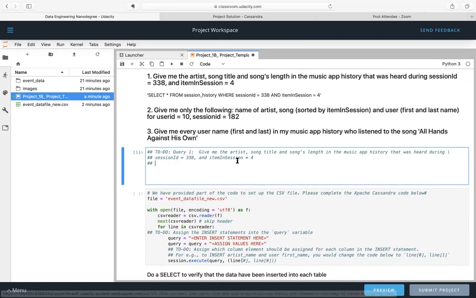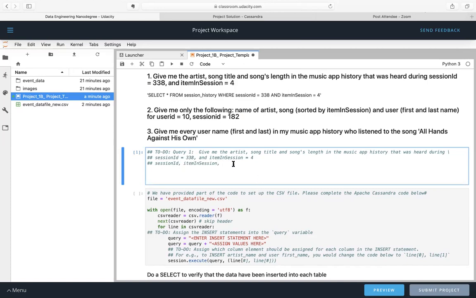Since I'm partitioning my data by session ID and item in session, I need those in my table. So it will have a session ID, it will have an item in session.